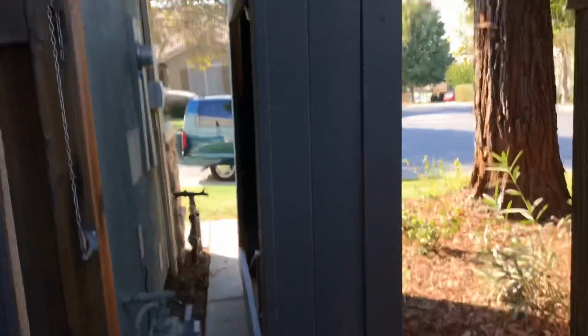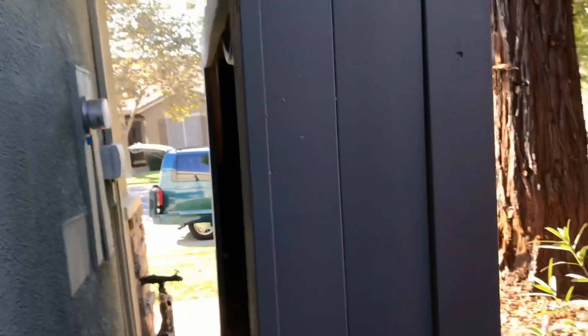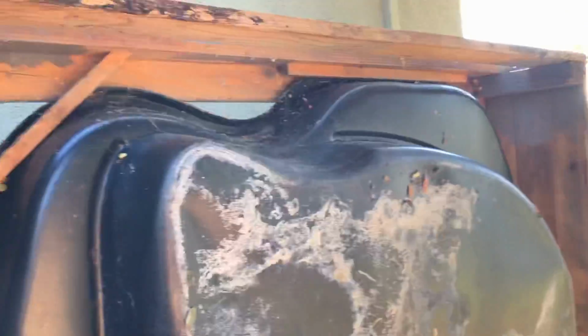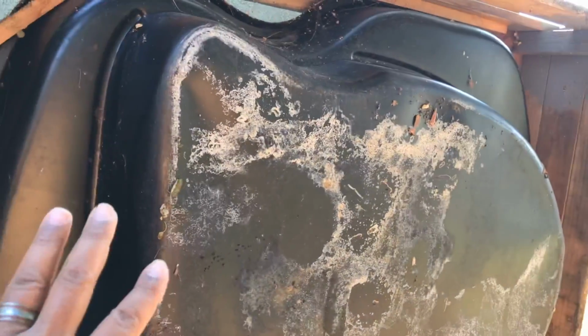So as you can see with those furniture dollies, we just stood it up and we wheeled it out. It's pretty wild. You can see they kind of framed in this liner inside the frame, which made it really easy to move. I was actually kind of shocked. This is the back side of the pond. So you can see they actually framed it in here and up there and over there. So this liner does not move.